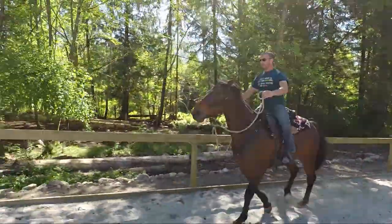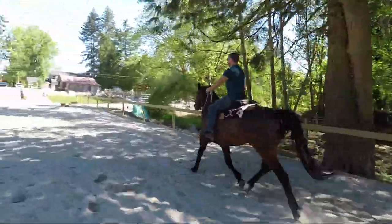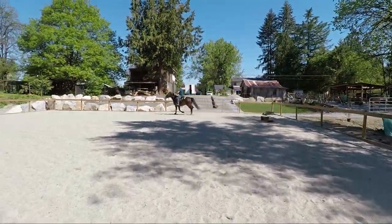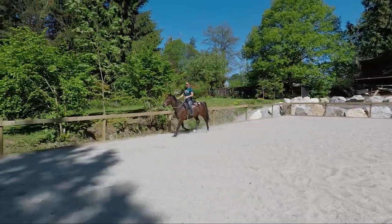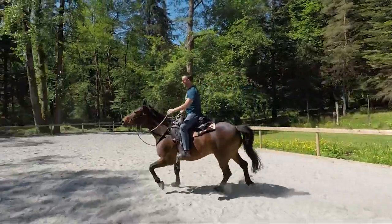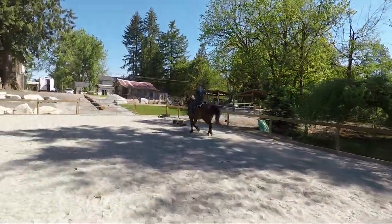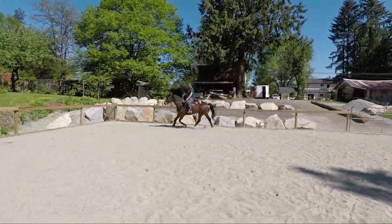Here we have another try — he actually goes up the rail a lot better than he does up the middle of the arena. Here he almost made it into a canter but he stayed at a trot. He's very, very light; it doesn't take much to get him to go and he steers very well. I keep my hands a little bit wide in the beginning for horses that may not be used to direction, but it wouldn't be long before I'd have my hands much closer together, maybe even one-handing and steering him that way. He did a very good trot this day.